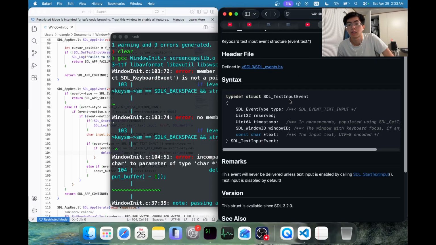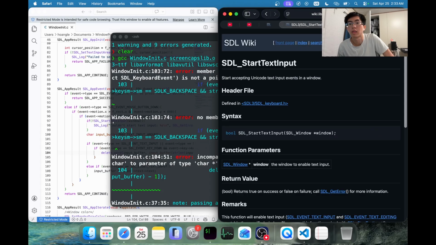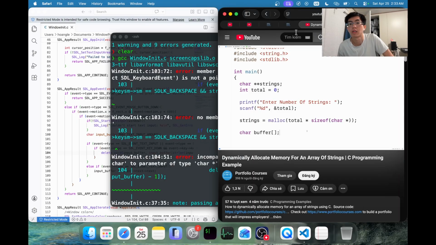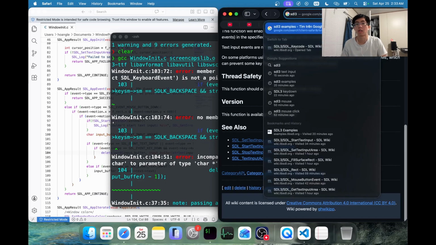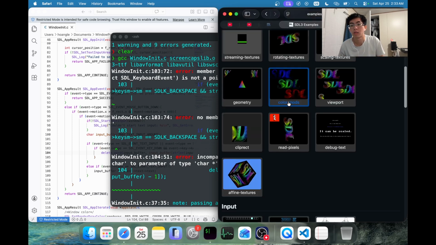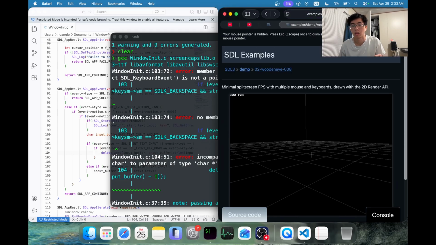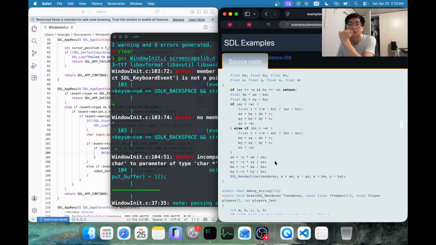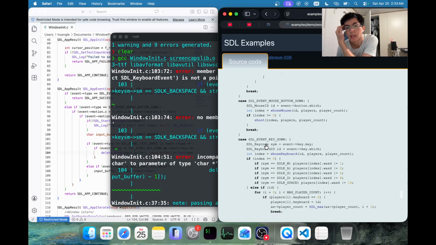Event key, init key, oh wow. Use a key go.